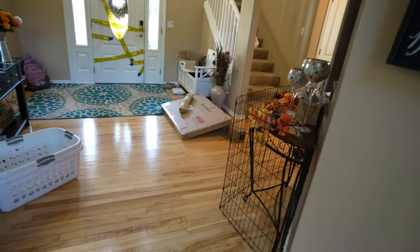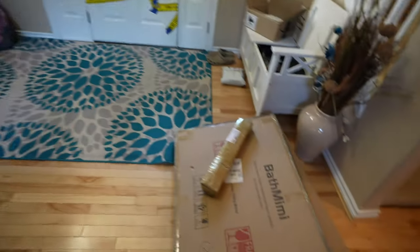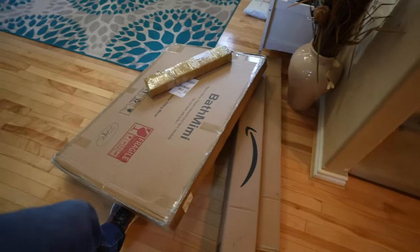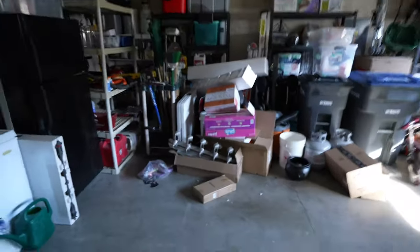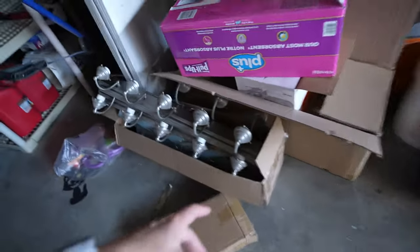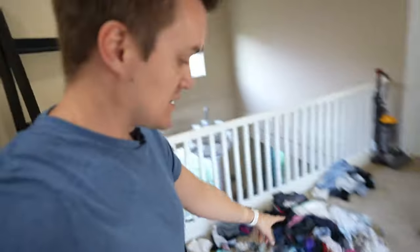My wife is kind of fed up with certain things, so we're working on remodeling. If you've ever been in a process of remodeling, you know it's just hard to keep clean. You've got boxes arriving every single day. It seems like I clean my garage every month but can't keep it clean. You've got old lights and junk all over the place. By the way, it's laundry day — don't worry, this is not how we typically live.